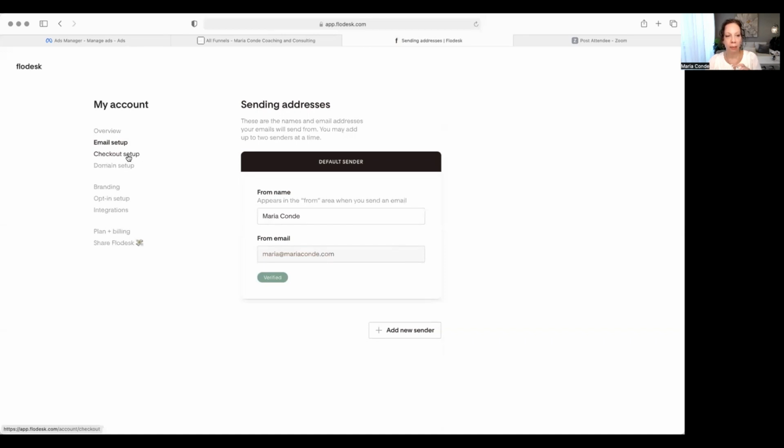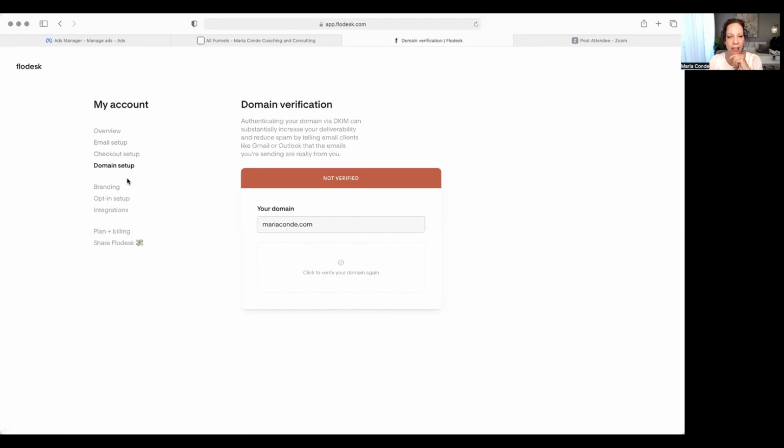And they also have a checkout available on here. So if you wanted to sell some things on here, you can do that also. Now here's the piece, domain setup. Well, I haven't got mine set up. Oh, that was for the checkout piece of it. I thought I had it verified on here, but I guess I don't. I did test out their checkout piece for a while. It didn't work for what I needed. I have some very robust checkouts on my course platforms and a couple different areas in my background. I have lots in there. So I haven't been using the checkout piece. I did check it out though, and it's very simple to use, very easy.